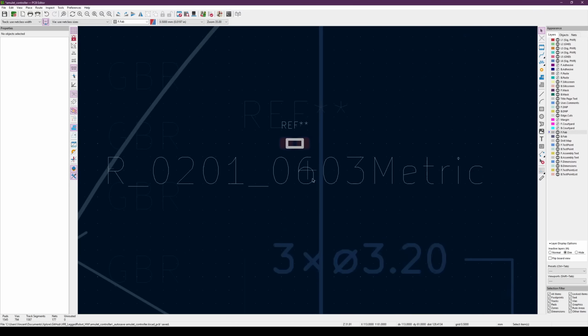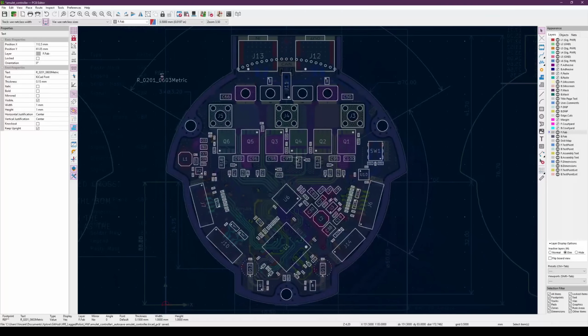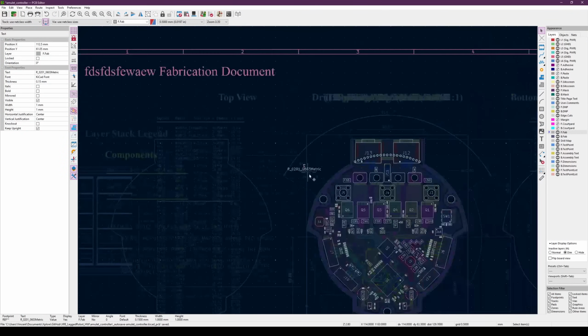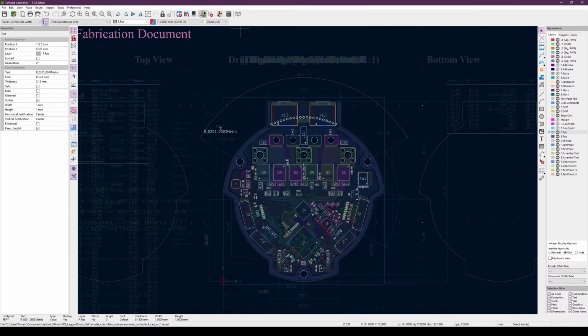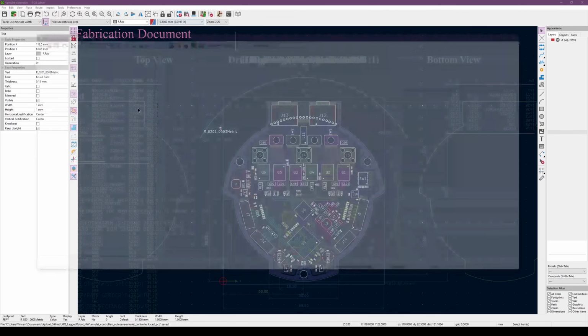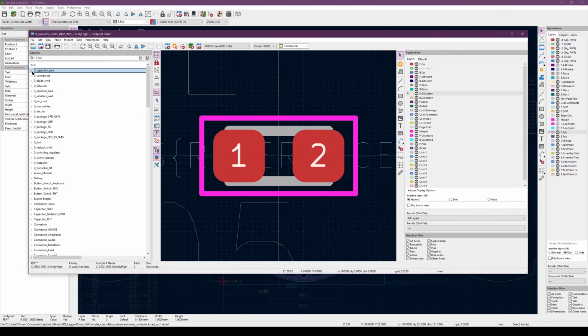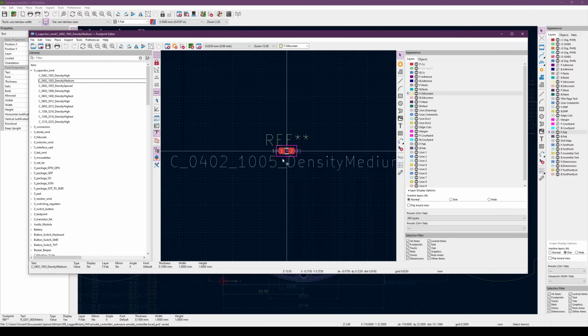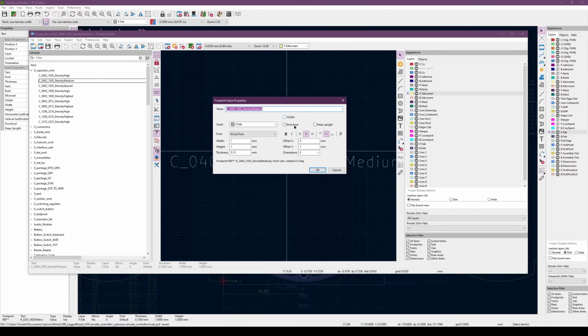So on the front layer, usually you will have the reference designator, and then you have another text here. What I like to do usually is in my footprints, I remove this value text here. So if I go in my footprints here, you can see the different custom footprints that I have. You can see that all of these value fields here are hidden.